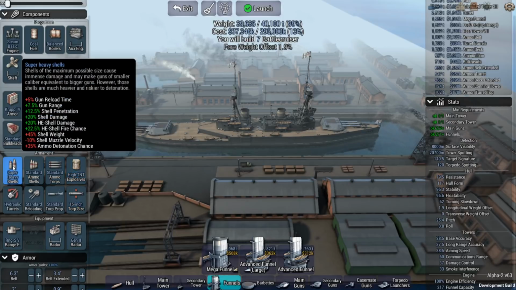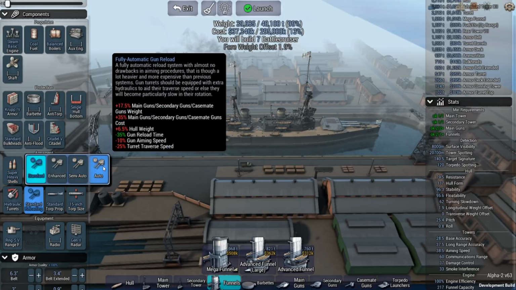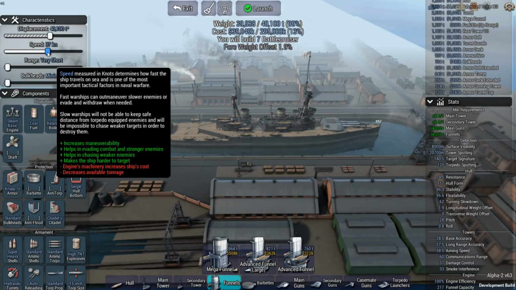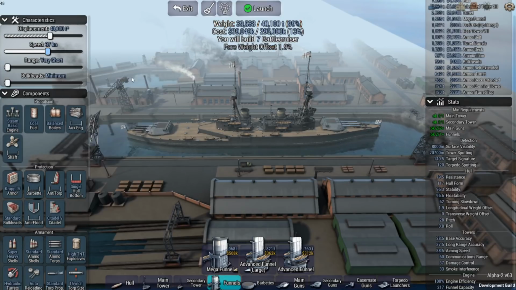We're going with high TNT explosives, super heavy shells. I do want to get auto reloading, which means we're going to have to drop speed a little further to compensate for the weight, but we're still going to be able to go 37 knots, which is faster than he can go.